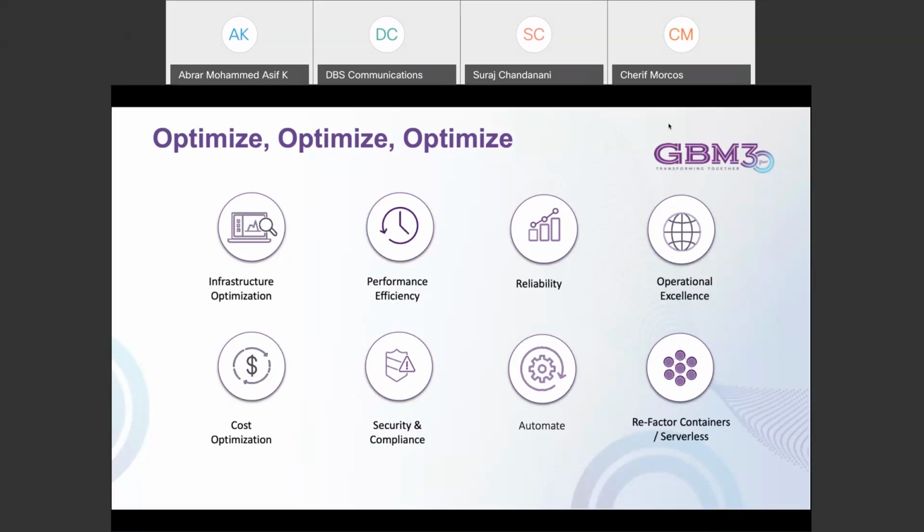It then moves on to things like automating and making things more hands-off, without human intervention, or improving the performance of the workloads running in the cloud, or improving the reliability. So optimization has various angles to it. It's not just cost optimization, it goes across optimization of the resiliency posture, optimization of the performance of the application, optimization of the security, or reworking some of the applications to refactor them, to use serverless and containers. So all this comes under the domain of optimization.